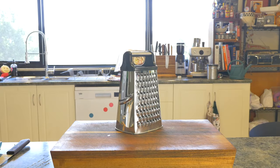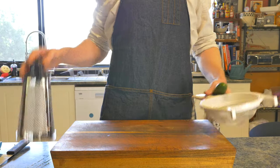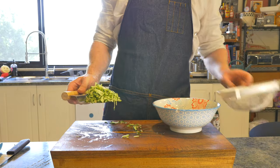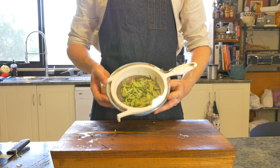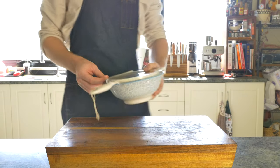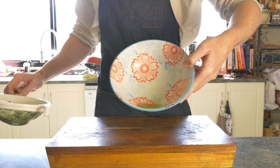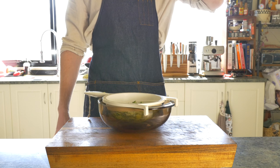For our Greek component, I thought we'd make a tzatziki. Grate yourself half a large cucumber using a box grater on the large grating side. Then into a fine mesh sieve set over a bowl, cover in plastic wrap, and this is going into the fridge overnight to drain. The next day — there it is — you'll have some liquid that has come off that cucumber. Give it a taste, very good, superfood.